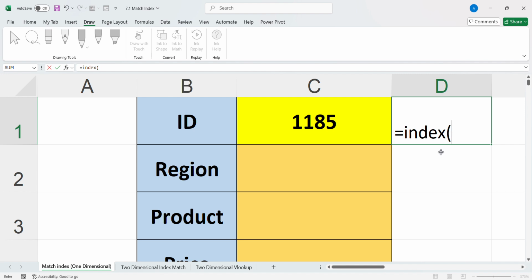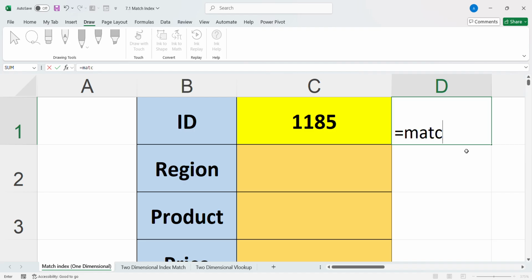It is not necessary that you give the row number only; it might be the case that you have to give the column number. You give the row number when the arrangement of the table array is vertical. But when it is horizontal and you want to use one dimensional match index only, then you have to give the column number. Soon you will come to know using the example given over here.